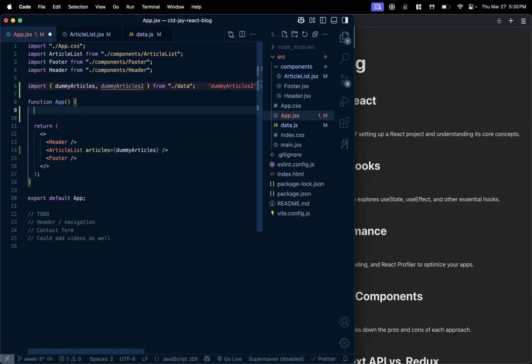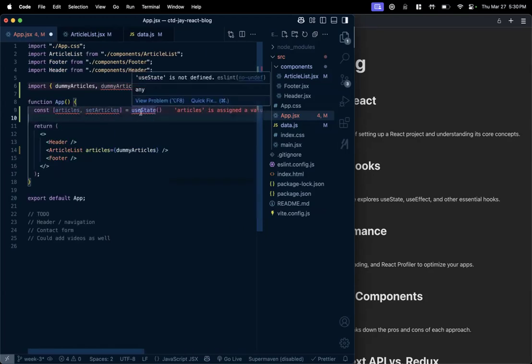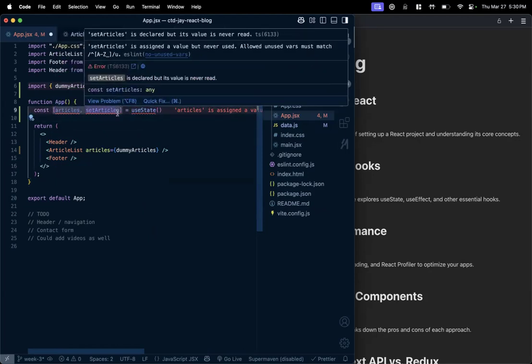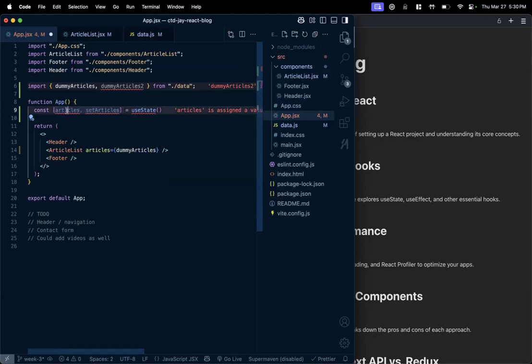The way the syntax works, again, is to use the useState hook. So: const articles, setArticles equals useState. I'll write it out and then explain it. We'll probably need to import this in a second. useState is how you create a state variable that we're going to use. Technically it returns an array with two values, which is why we've used this syntax. The first value of the array is the actual value that you can use in other places, and the second value is what we call the setter for this variable, right?